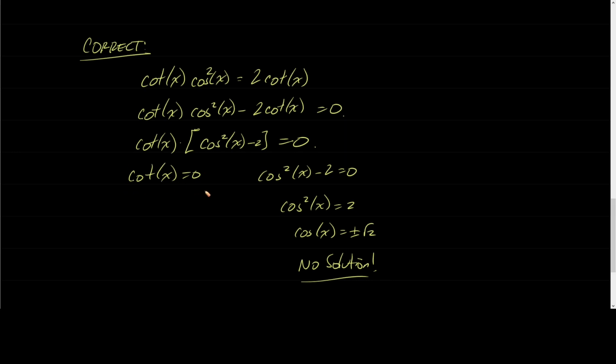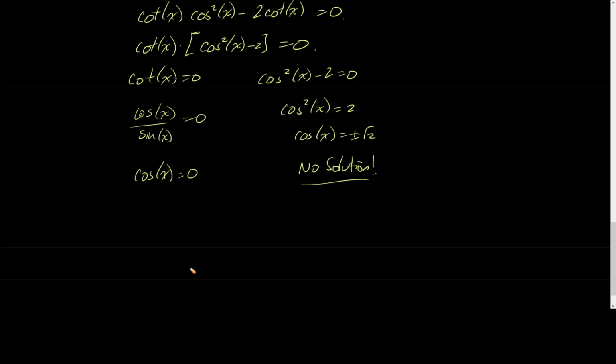where on the unit circle is cotangent equal to 0. Now another way to think about this is that cotangent is cosine over sine. And I've got a fraction there equaling 0. The only possible way for a fraction to equal 0 is if the numerator itself is equal to 0. And now this is a much easier thing to think about on the unit circle. All right, so where's cosine of x equal to 0? Well, it happens at pi over 2 as well as 3 pi over 2.